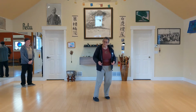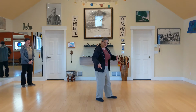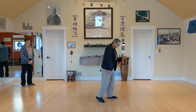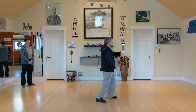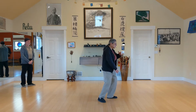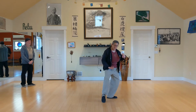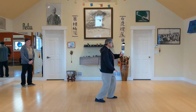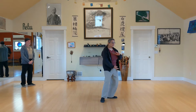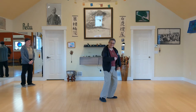And I want to just do this so that I turn to face you so that I can clarify what I'm thinking about the stepping leg. So I'm going to spiral and turn, and the spiral can play out all the way into your foot so that it doesn't have to be a broken up activity where I spiral and then I step. I know we were just doing that because I was trying to get you to spiral.